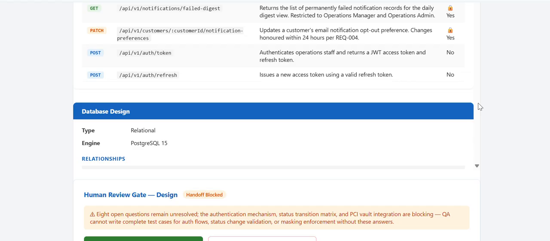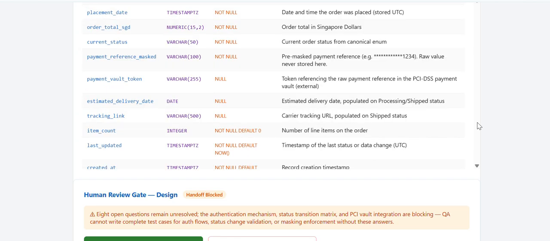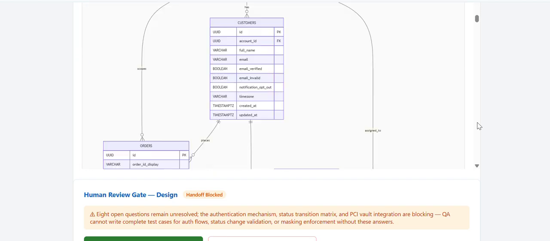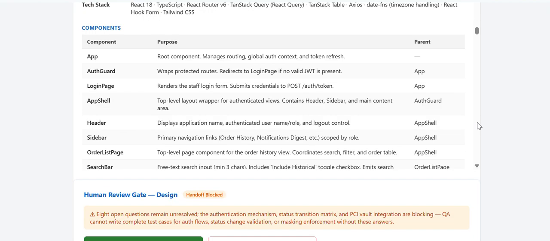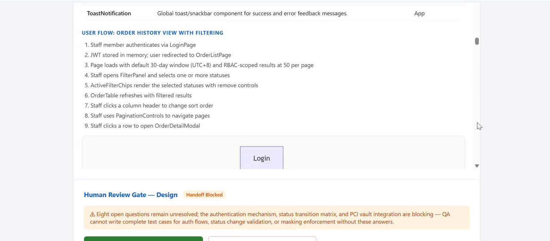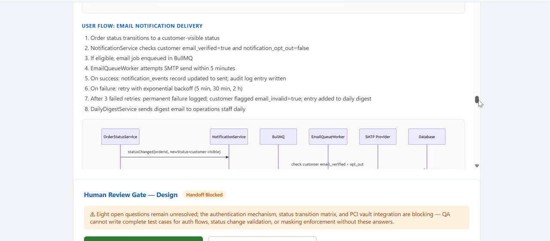It has chosen Postgres, tables, everything under the system design. We have the table structure, flow. So all has been defined by the design agent now.